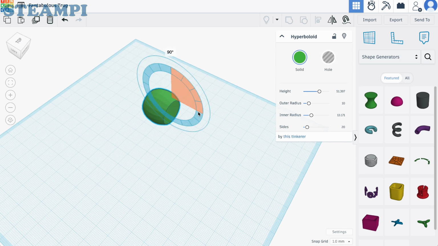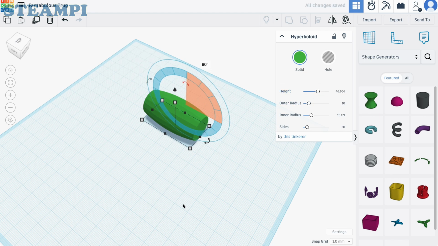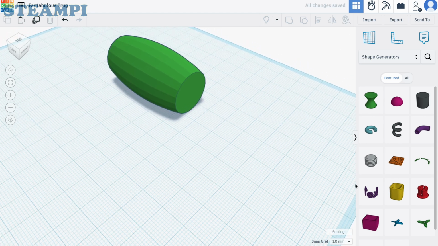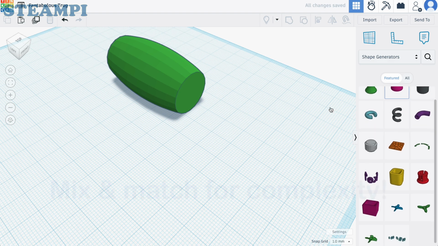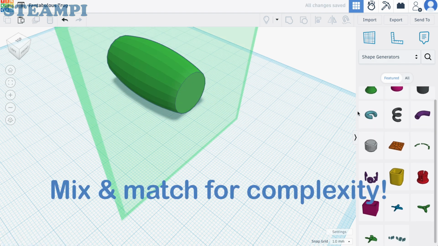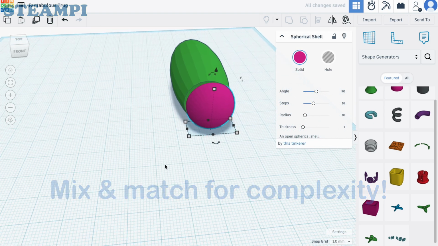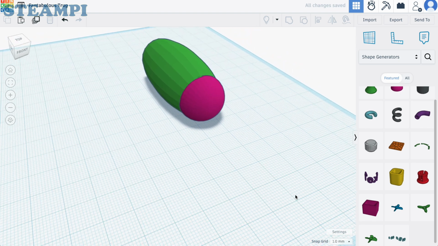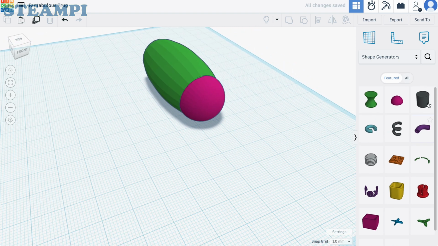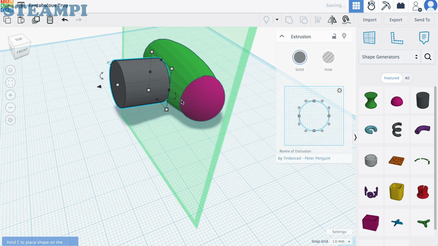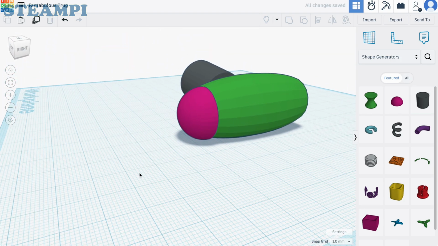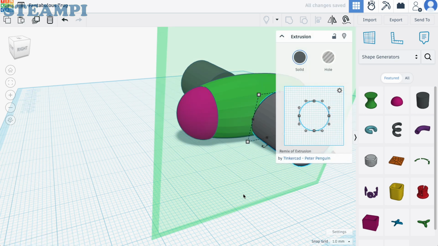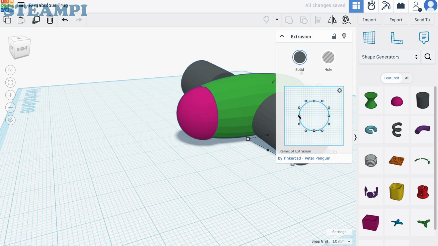You can rotate it. You can change the height of this. You can even change the dimensions to add your own touch to it, such as here with the spherical shell. I can attach it, and you can also make your own designs with it, such as if we wanted to make an object right now, like an airplane. We can add these cylinders on the side, and we can drag them to make them look more like a propeller blade or wings.